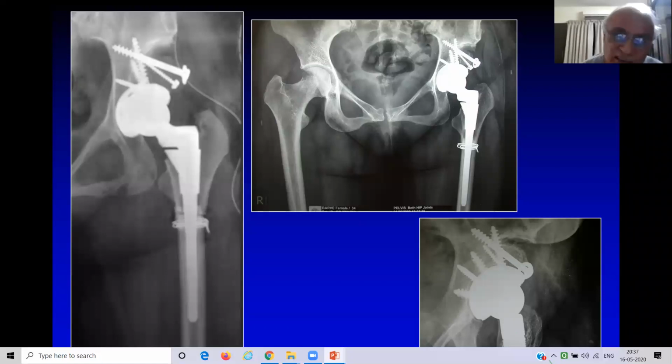Now, new literature has come. Post-osteotomy, after 20 to 30 years, the THR results are coming up, but numbers are very, very small. But it is easier to do because the acetabulum is well formed. There are no major complications after post-osteotomy of the acetabular side.